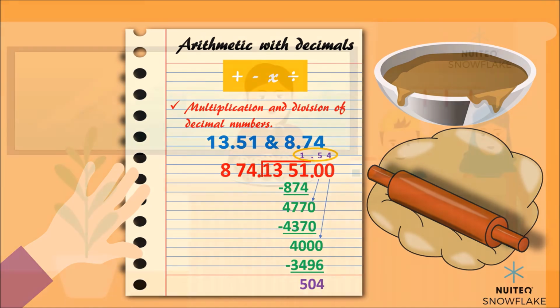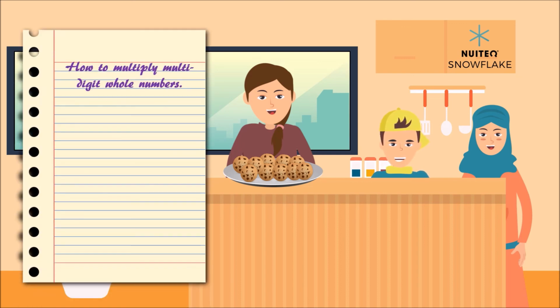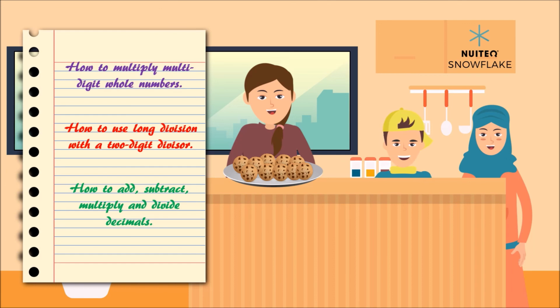Interesting, right? The cookies are ready. So, can you continue using arithmetic of whole numbers and decimals in real-world situations? Just remember, today you learned how to multiply multi-digit whole numbers, how to use long division with a 2-digit divisor, and how to add, subtract, multiply and divide decimals. Practice a lot, and you'll become a math expert.